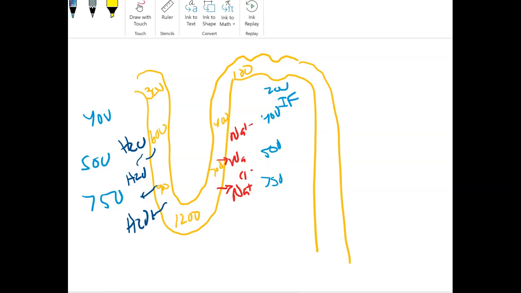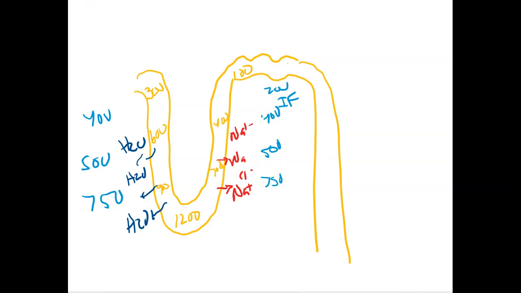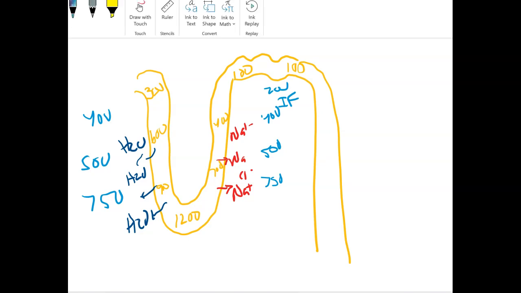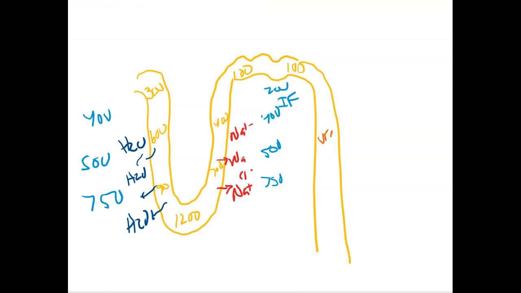Because when that filtrate gets back to the DCT, it's coming in at about 100 milliosmoles. That's pretty dilute. Our normal osmolarity, remember, is 300 milliosmoles. So that's very, very dilute. Now, we said, though, that we can actually concentrate the fluid here, the interstitial fluid, to around 1200. And that's because there's urea. Remember, urea, we just said, was a waste product. But some urea actually leaves the collecting tubule, and that's what tops it off to 1200.